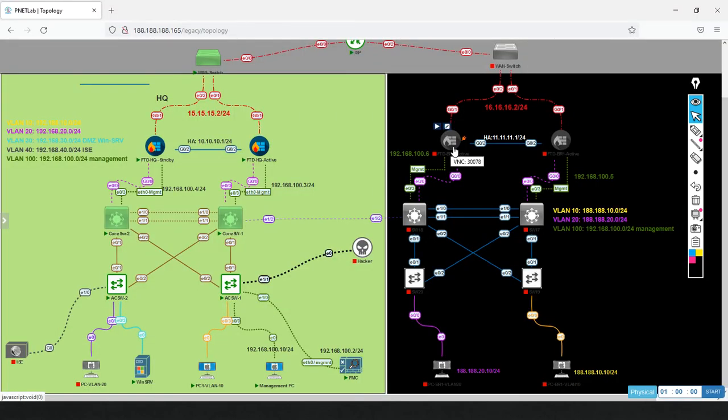Suppose, let me take the pencil, that the PC in VLAN 10 has a Word file, for example. I worked on this Word file, I did some reports and tables, and I stored it on a server.